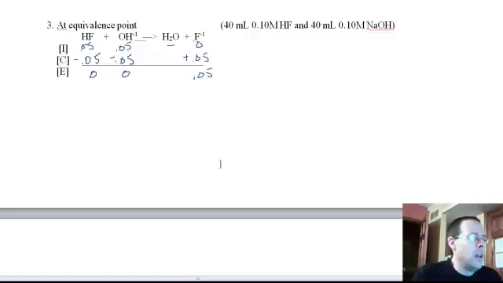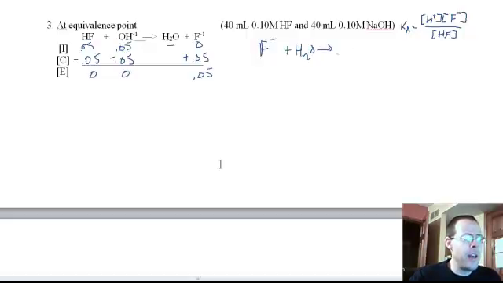Okay? If we try to put this into our Ka, though, it doesn't quite work, because we would like to get our H⁺ concentration, because that helps us get pH. We have F⁻, but we don't have HF now. So because of that, if we have fluoride ion floating around in the midst of water, it hydrolyzes. So the following reaction is going to take place: F⁻ is going to react with water to form HF and hydroxide ion.